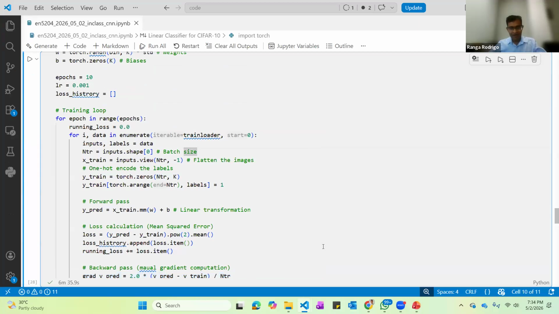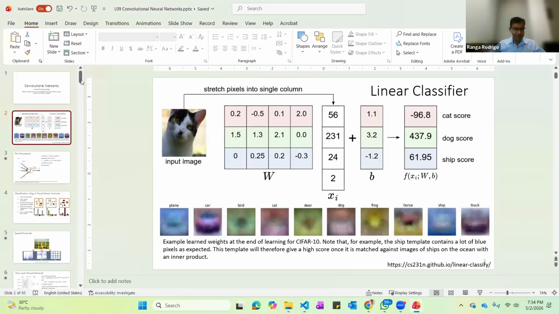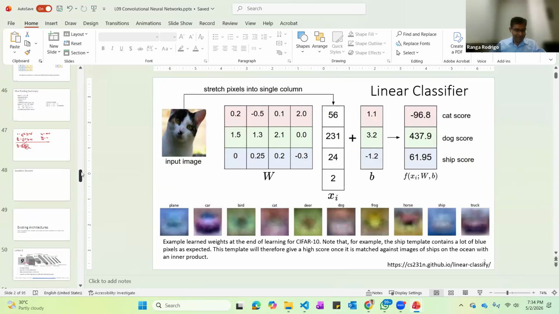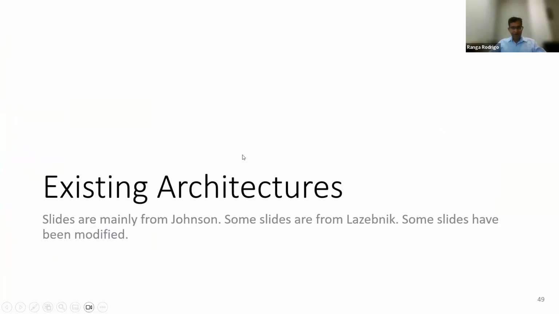So that we don't have to do right now. I will upload this code also after the class. Let's go back to the slides. I had to spend quite a bit of time there because there was a small error. Okay. All right, now let's look at some existing architectures, and then I plan to somehow code them also. Hopefully I'll be able to do that today.